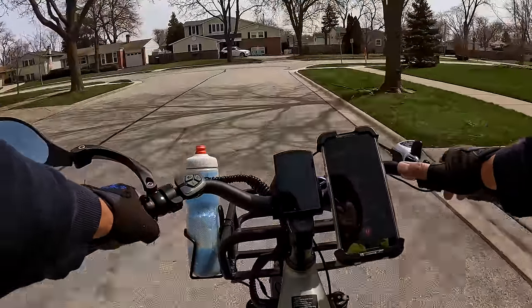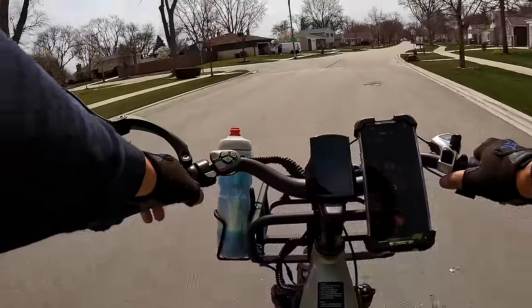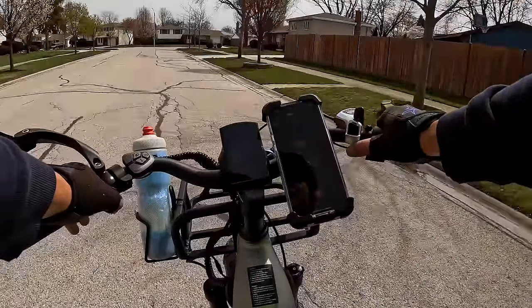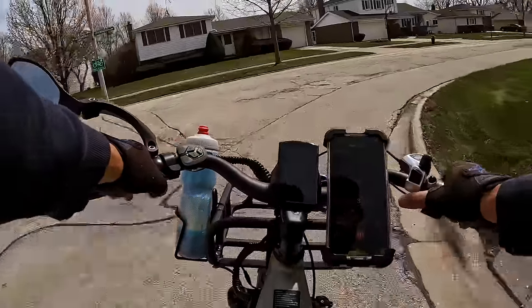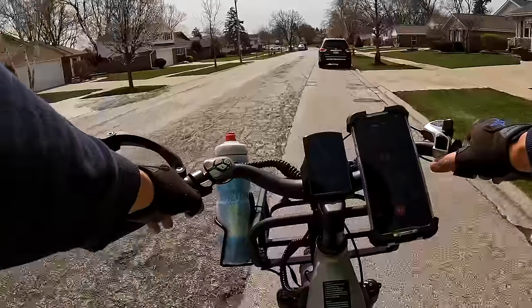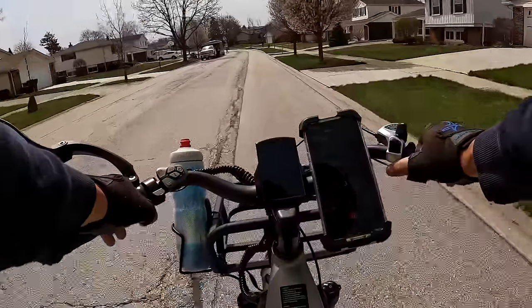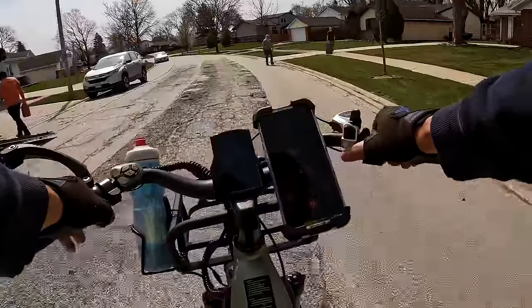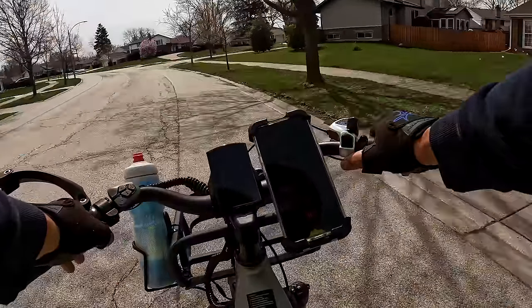Sure enough it did — then it took hours and hours to charge because it was way down, which is what I expected. I didn't expect it to turn green and then having to unplug it several times to finally take. I asked them why you need to do that, and they said it's part of their safety protocol to keep the batteries fresh when you finally start using them — it's a startup thing. I'd never heard of such a thing, but okay. It should have been in the documentation. So I'm telling you guys now: if you buy this bike and have any issue with the charger immediately going from red to green within a couple of minutes, unplug it, do it a couple of times until it finally stays red and then it will charge fully.